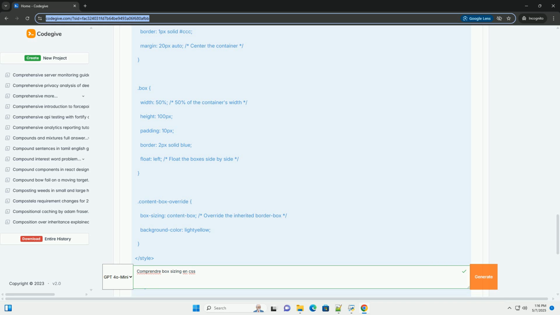Inherit tells each element to inherit the box-sizing value from its parent. Since we set box-sizing: border-box on the HTML element, the document root, all elements will inherit this value.